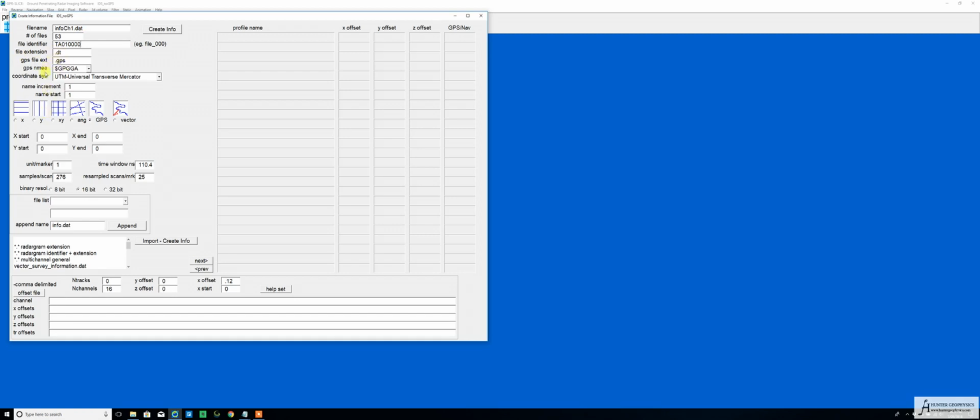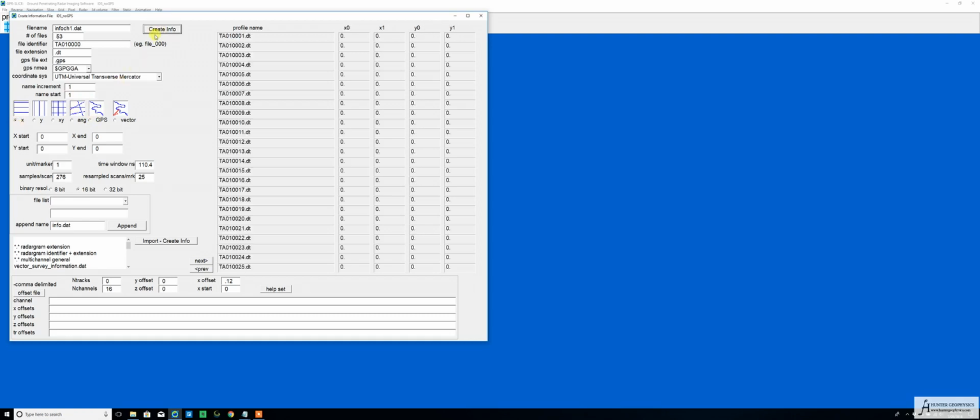While we're not doing a traditional GPS survey, we can leave these values here as they are. That's not a problem. GPR-SLICE will happily ignore them. Now, because we did a GPS survey last time, it's pre-selected as GPS, but this time we're going to change it to an X survey. So I'm just going to click Create Info, and that's fine. By the way, when you do this, make sure that these values here are all 0. If you don't, and you have already pressed the Create Info button, you can just change them to 0 and then press Create Info again.